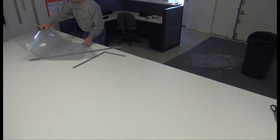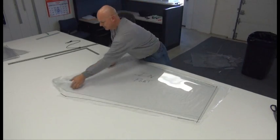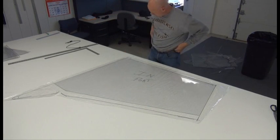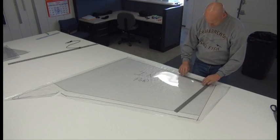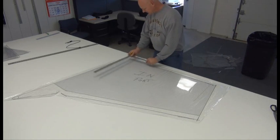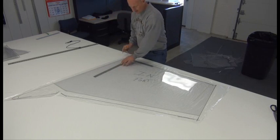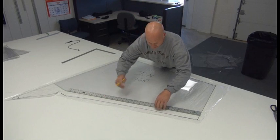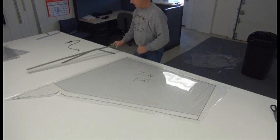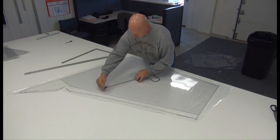Those are ready to go for our zippers. We'll do the same thing. I'll use my T-square at the top edge, come in a couple inches from the edge, and square that off. Same thing over here. I'm going to come a couple inches from the edge, square that off, and then draw a line down here at the bottom edge, 2 inches up. Now we can measure out our 16 inch mark for a good 16 inch radius.